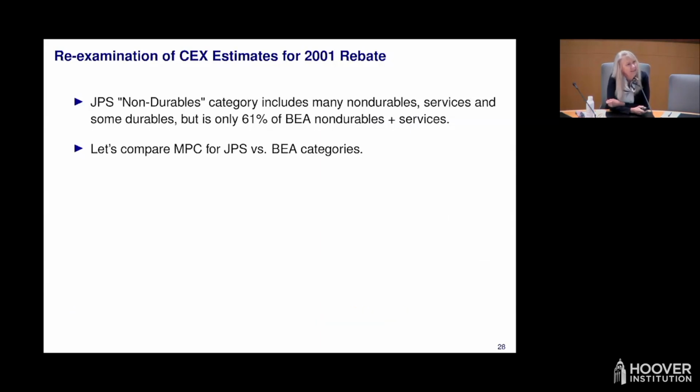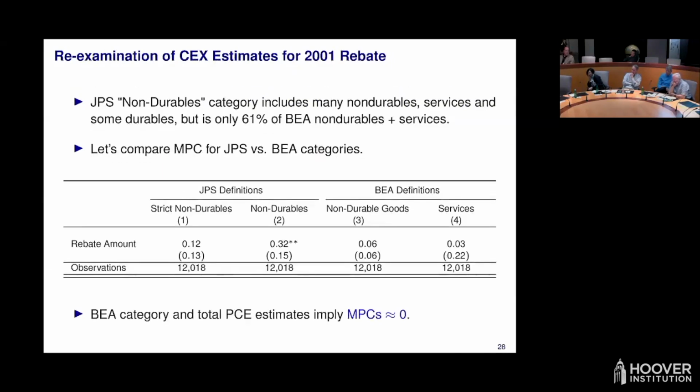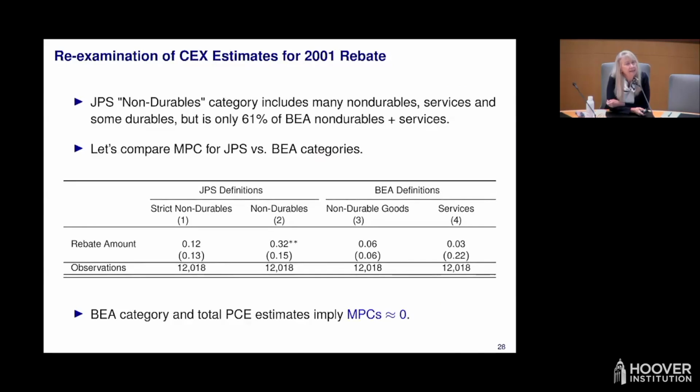Were JPS cherry picking here? Were they just trying to find data that showed what they wanted? No, they thought that there was just so much noise in the durables category. That's why they didn't do total consumption. And their definition of non-durables did build on work that Anna Maria Lusardi had done years ago for other things, because of the worry that some of what we're calling non-durables really have a durability component. I mean, that made sense.